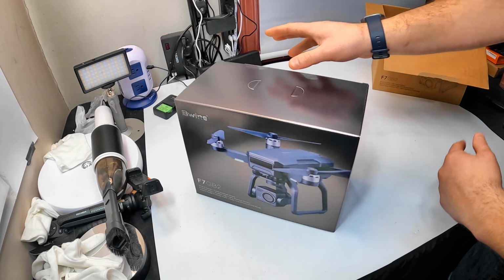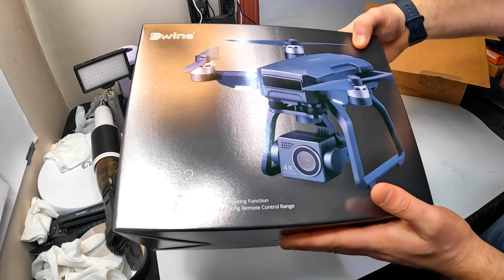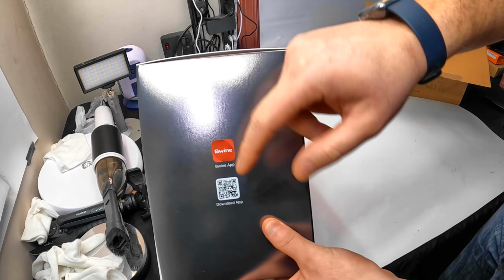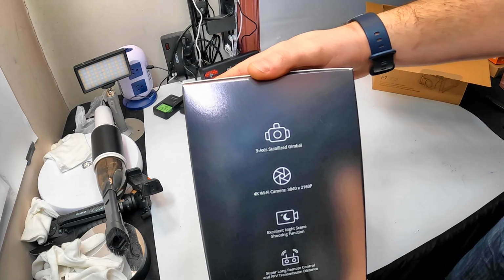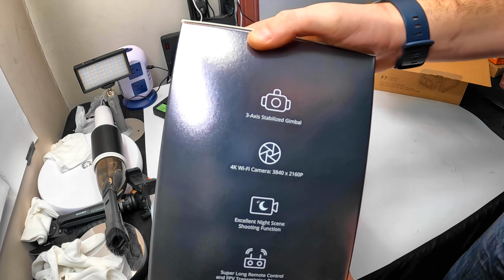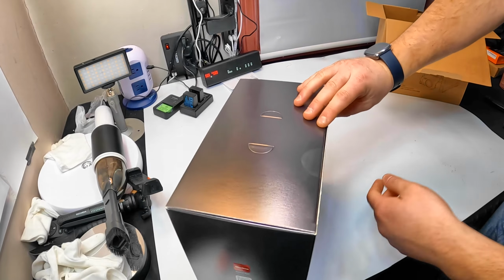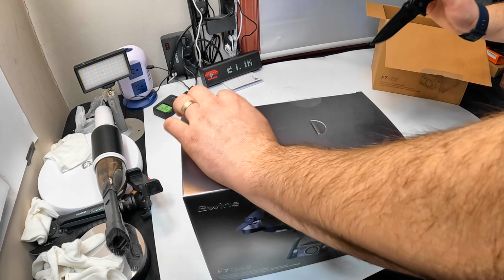So, oh, check this out. It even comes in a beautiful, look at this box. That is really nice. So you download the app right there, and you can use this with your phone. Check that out. Pause the video if you want to read what it says right here. Wow, that's really nice. We haven't even got to the drone yet.